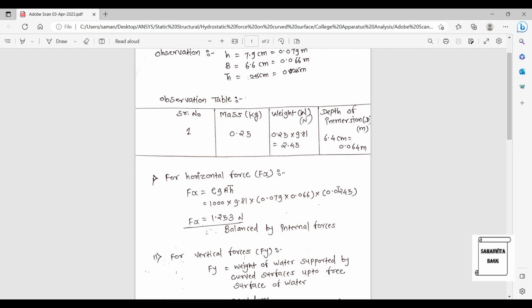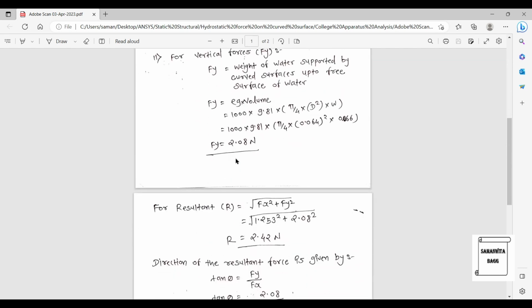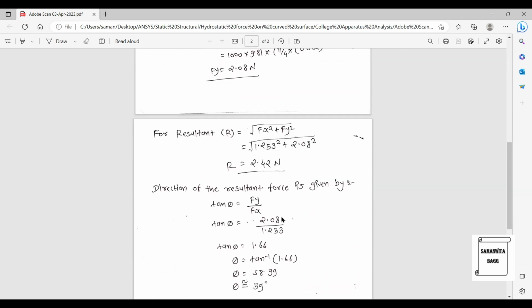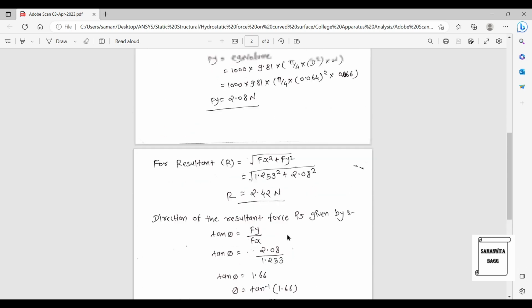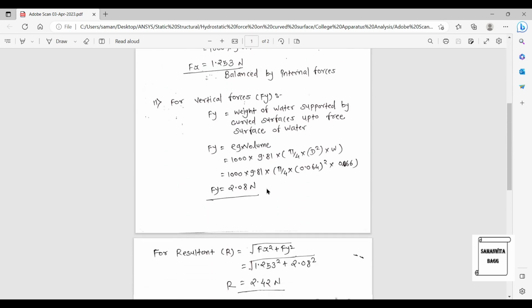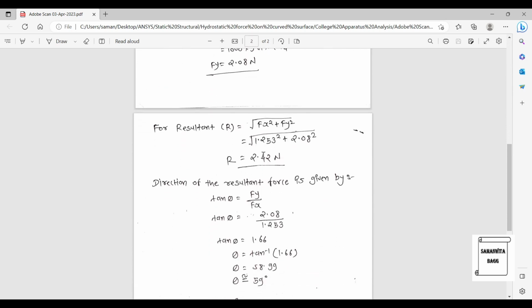And here also you will just take half of this height, that is the position of CG, because the height is the height of the rectangle. So just take here 0.032 as the value, and you will get some answer here. So just check out this value, and this is not the correct one that we have here. This value is correct. It is 2.08 Newton, and this R is 2.42 Newton. So for this depth of immersion, we got certain values of Fx, Fy and R.